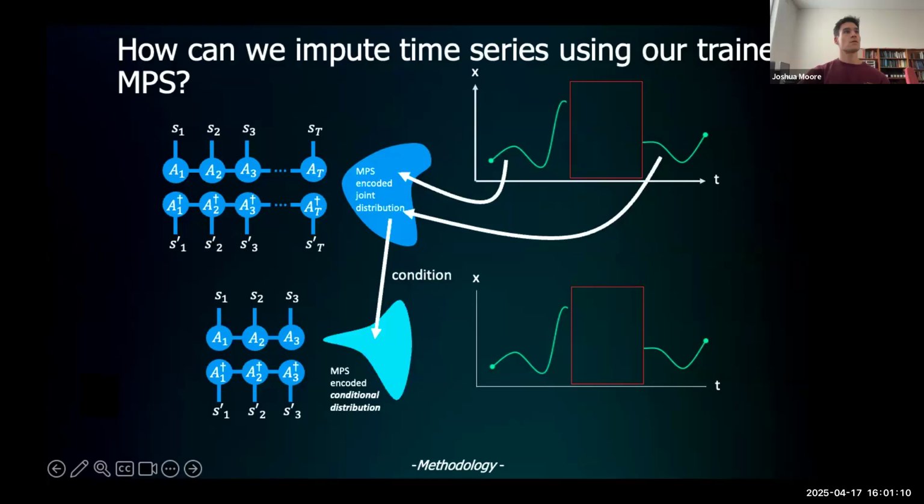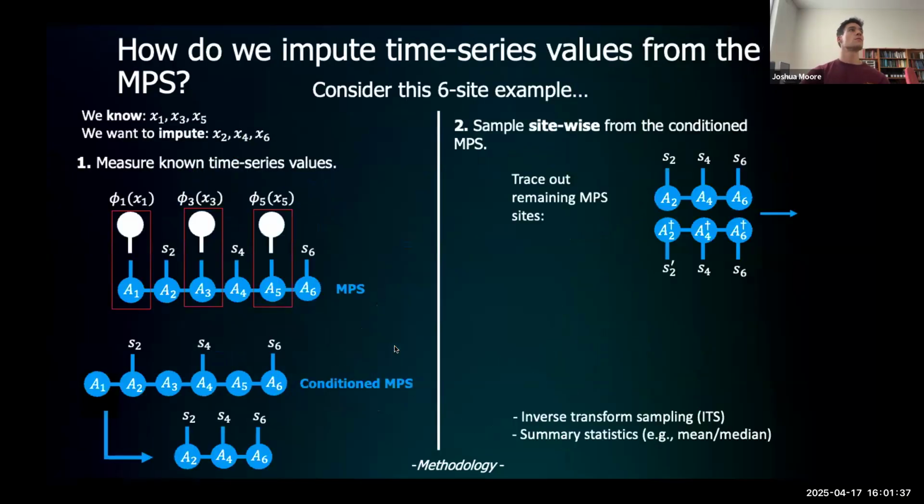And then, down here, we have our conditional distribution. So sort of measuring, say, sites that aren't there. This is the conditional distribution after having measured this green curve here. So given these observations, we want to sample from the distribution conditioned on those. And we can do that to essentially infer the missing values. Okay, these are the algorithmic details. In the interest of time, I'll just skim over these, but this is the way that you can do this conditioning approach for imputation.